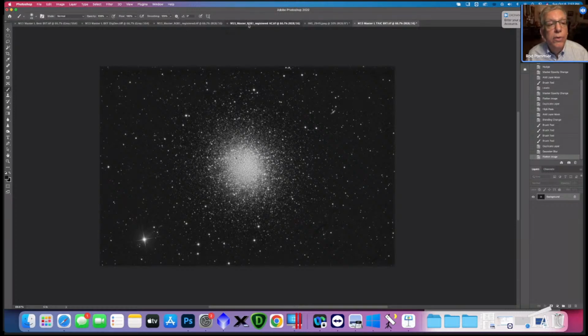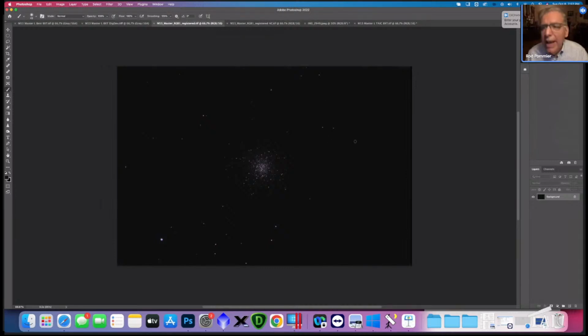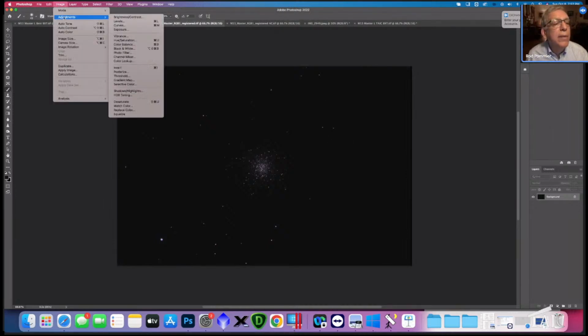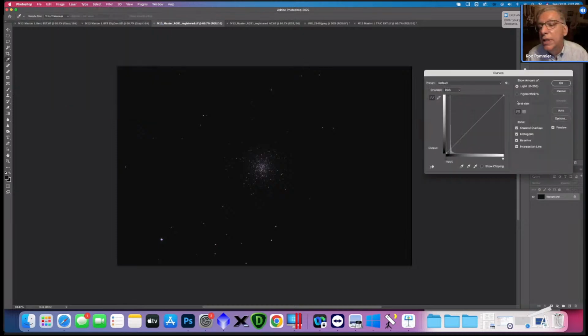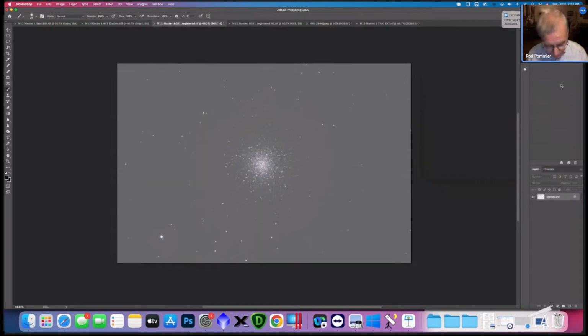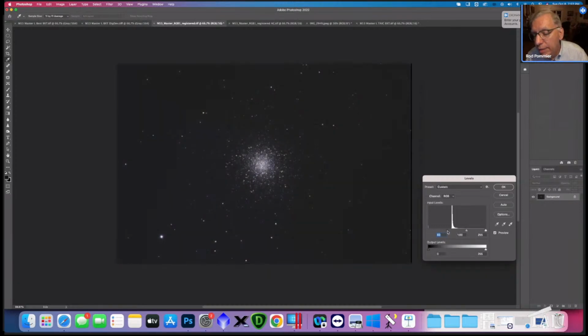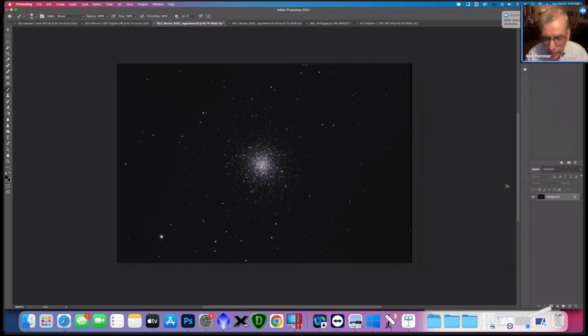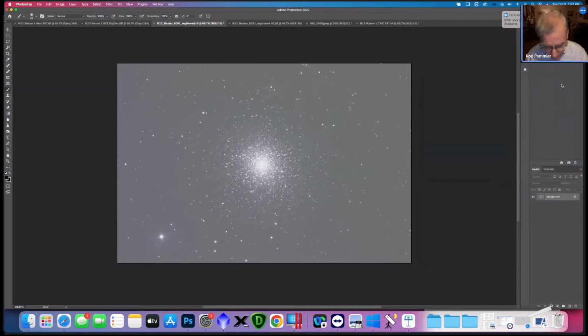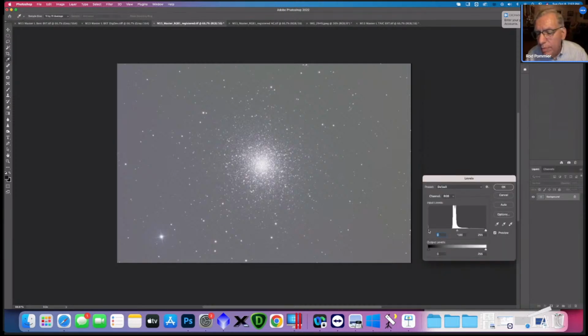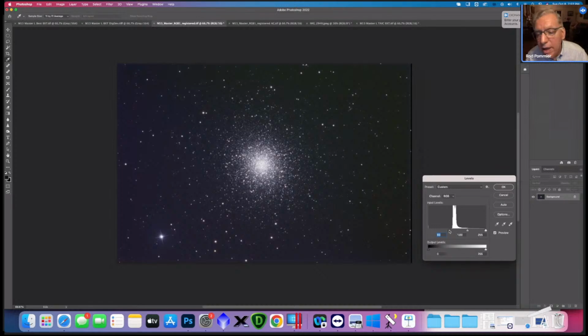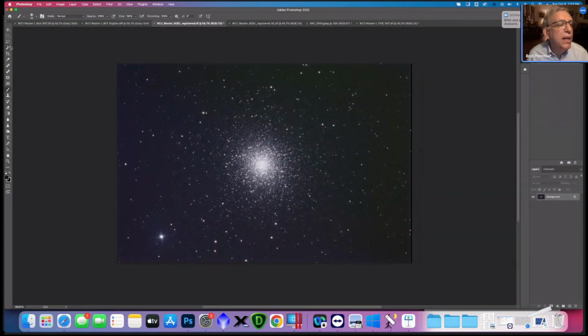So now we're going to go to the RGB image, and we're going to stretch that. And so I'm going to just go image, adjust, curves. And I use my standard curve, which looks like that. Darken up the background sky. Do another iteration of that curve. Darken up the sky a bit again. And now we're beginning to see a bit of a gradient. So we'll get rid of that with Gradient Exterminator again.